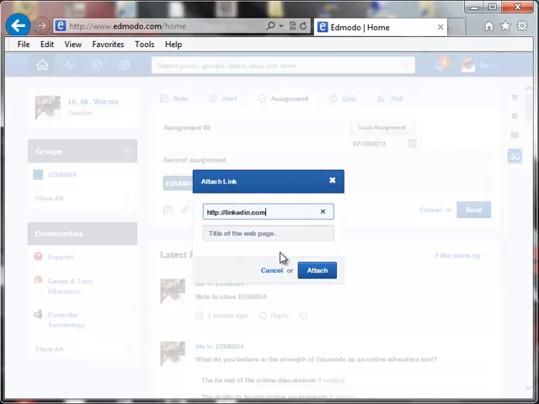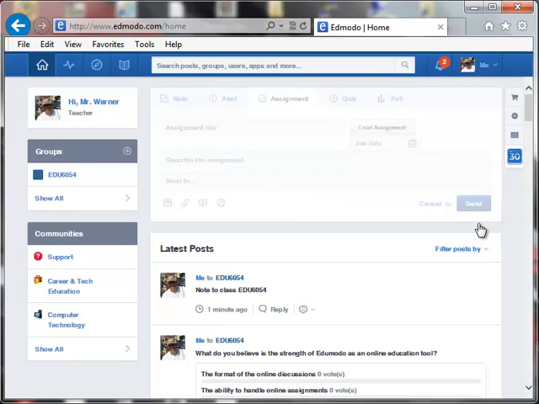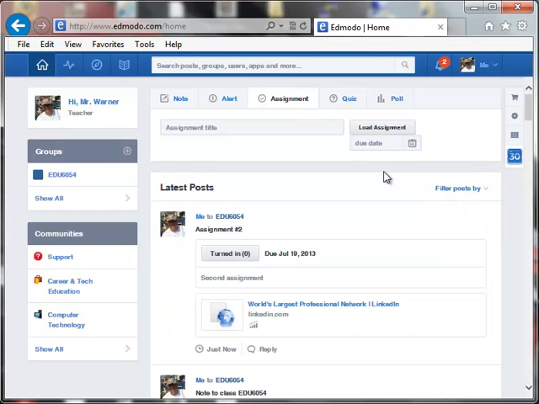So even though I could override it in the second text box, by default it's going to put in what the name of that website is for me. Once I attach it, all that I have to do now is distribute it or send it to the group. The assignment is now available and will show up in the individual students' own timelines.